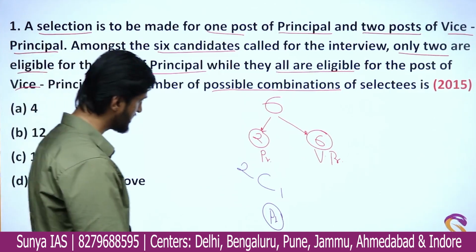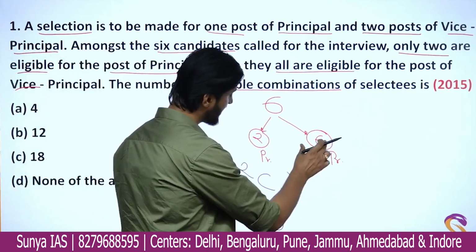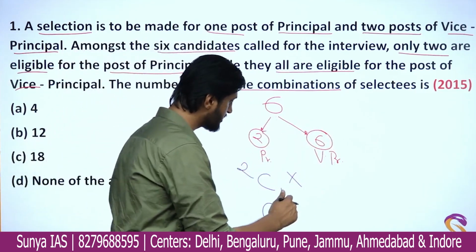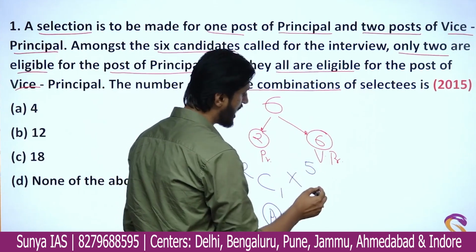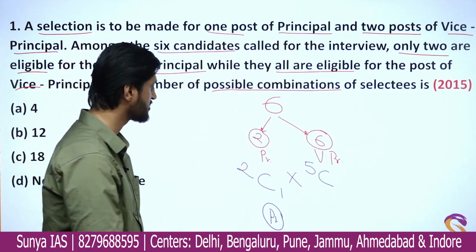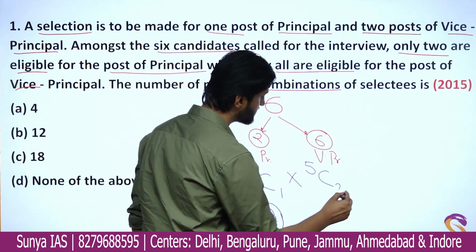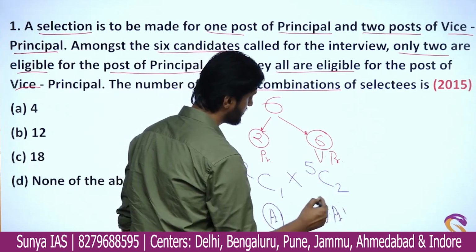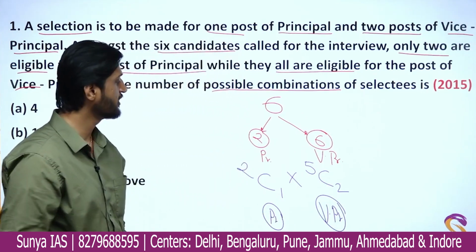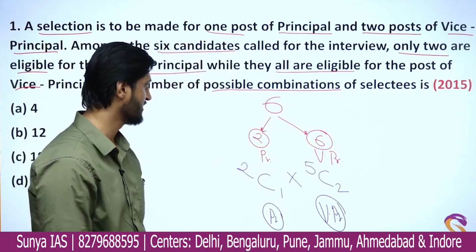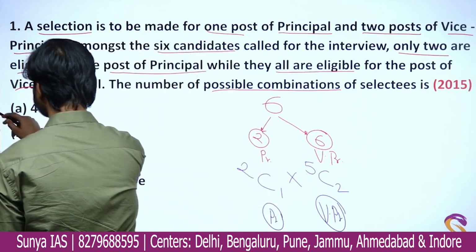So here we have now 5 people left to choose from for the post of vice president. So we have 5. Out of them I have to choose how many? I have to choose 2 people for the post of vice president. That will be simply 5C2. So these selections are for the post of vice principal. So we have to just find out this value and we get the total number of combinations that we can have. So you know the idea.